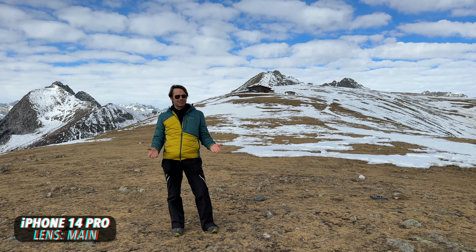However, the distortions are a big disadvantage when taking pictures of people. Here you should avoid the ultra-wide lens and use the telephoto lens if possible, provided your iPhone has one. This is because the main camera of your iPhone already has a relatively wide lens, which leads to distortions. On the other hand, the main camera has the widest aperture and is therefore the best choice in low light conditions. And choosing the right lens already has to do with our next topic, composition.